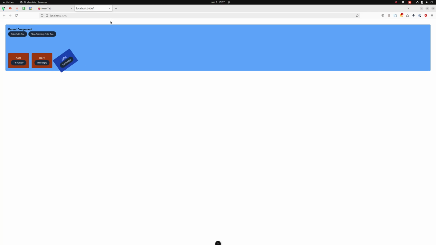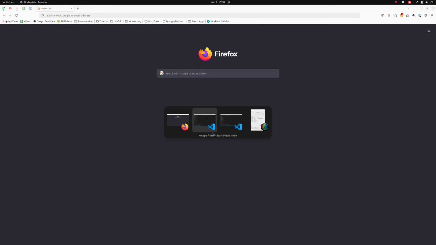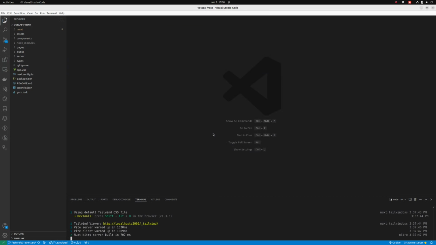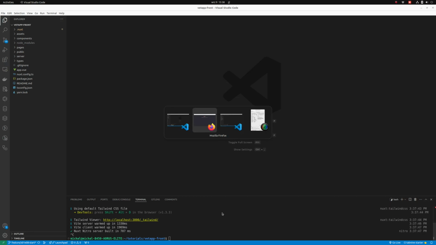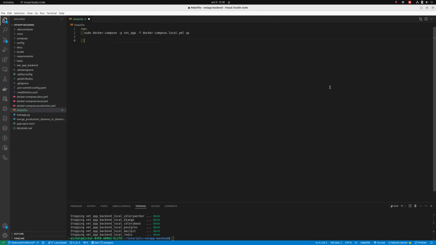Alright, let's close the front-end and backend environments for now, since we don't need them at the moment. I'd like to add a few commands to the backend Makefile that, in my experience, are very useful in everyday work, especially in a Docker environment. One important command is running database migrations, so we add a migrations target and under it we put the command that will be executed to run migrations after changing models or adding a new one.